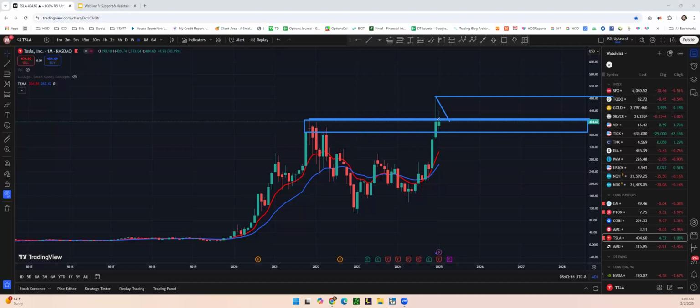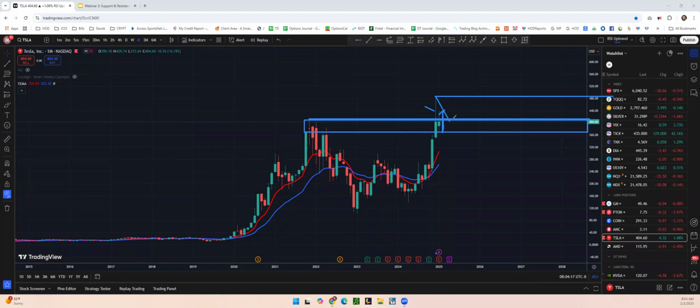Yes, it did break out, but the monthly candle didn't close. This was, I believe, November. This is December. This is January right here. Now the February candle is going to start forming right here. We don't know which direction that's going to go in, but we know that we have a high around 400, let's say 400 for this number's sake. Price has gone above it, but it hasn't closed above it. That means the candle hasn't closed above it, so it can continue to move up. It has not done that yet. Waiting for it to do that.